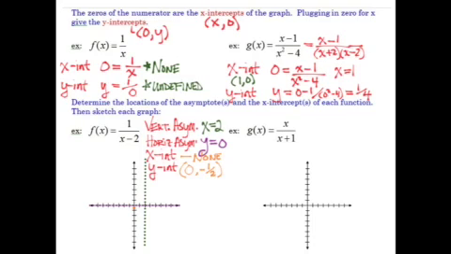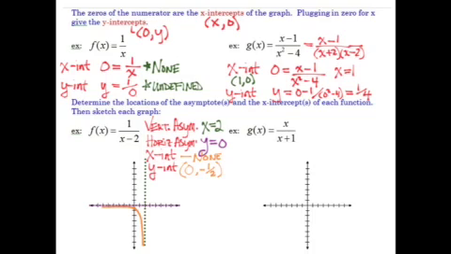So I put all those things on my graph, the vertical asymptote, horizontal, and my point. And then I have to think about what happens as I get really close to 2. So if I'm really close to 2 but less than it, that's 1.9999999. If I subtract 2 from 1.9999999, I get a very small negative number. And 1 divided by a very small negative number is a very big negative number. So my graph down there looks like this. As I approach the asymptote, I go to a very large negative number. I do the same sort of thing as x is a little bit bigger than 2, like 2.000001.